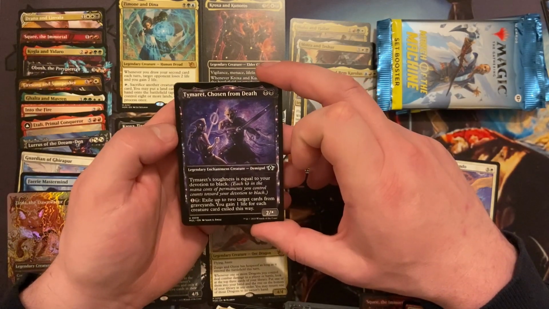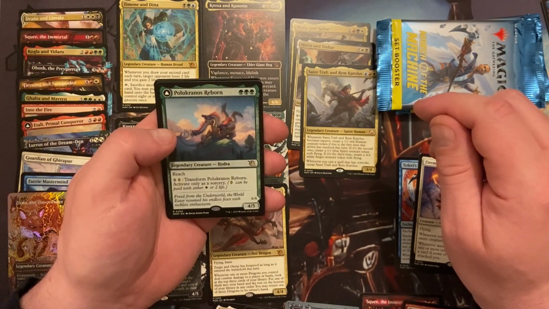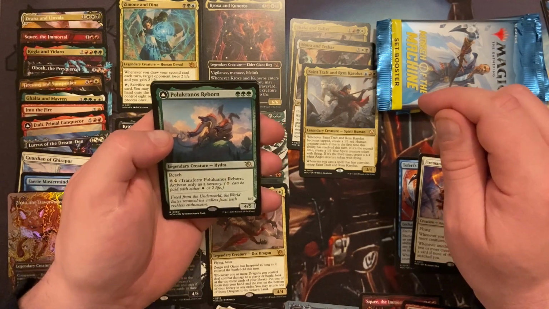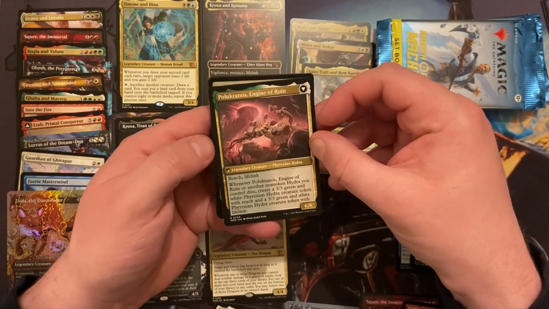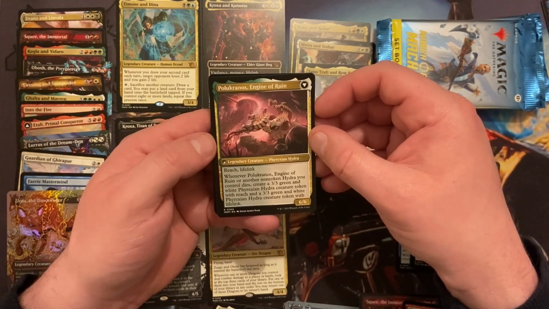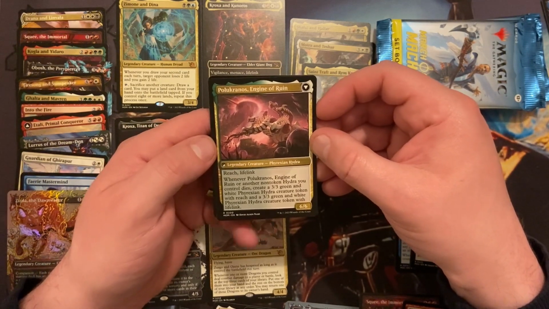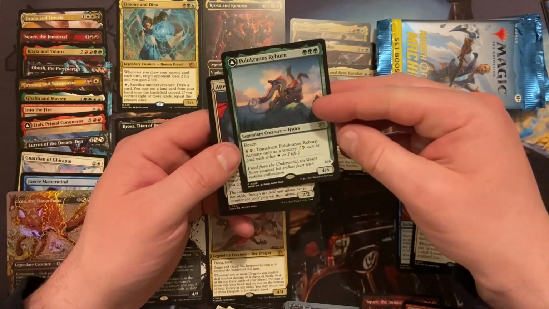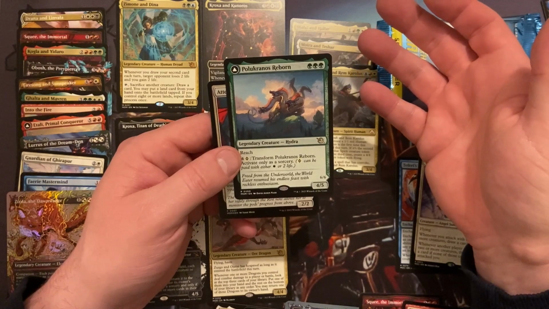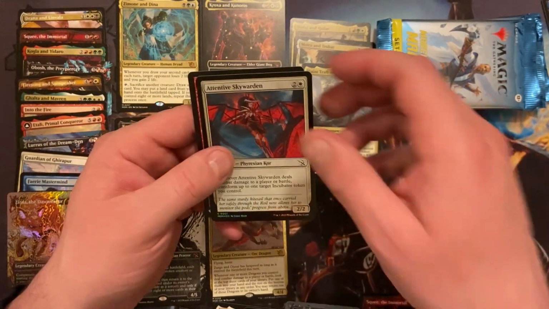Well, no. Timoret, Chosen from Death. Polukranos Reborn. Three green for a 4/5 reach creature. That seems really good. And then it's 6 colourless and a white Phyrexian mana to transform it into a 6/6 reach with lifelink Phyrexian Hydra. And whenever it or another non-token Hydra you control dies, create a 3/3 green and white Phyrexian Hydra creature token with reach and a 3/3 green and white Phyrexian Hydra creature token with lifelink. Well, that... Are there any drawbacks to this card? That seems insane. Okay, that seems like a really good card. That's a happy rare pull.